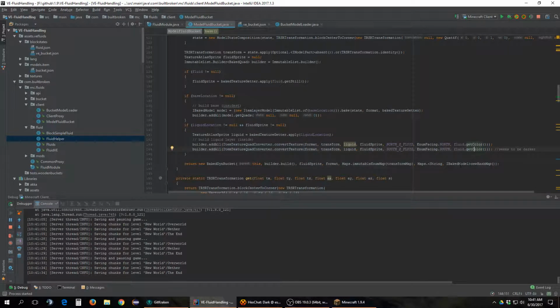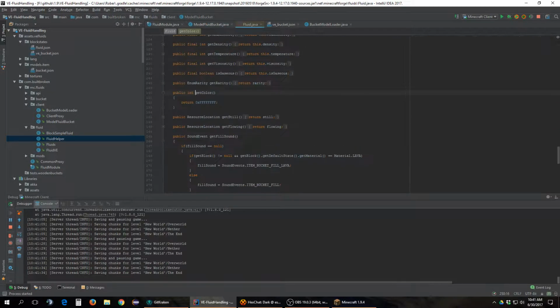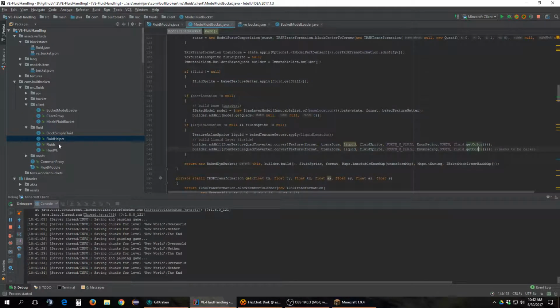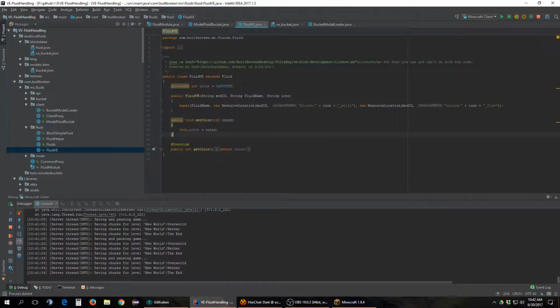Now, what might actually be going on is somebody did suggest on Twitter that I may be passing back the wrong color. We are using a system like this, and that actually does look a lot different than what my old fluid color is. So let me grab this, and we're going to take a look in comparison to my fluid VE here. And look at that, there actually is a noticeable difference between these 2.